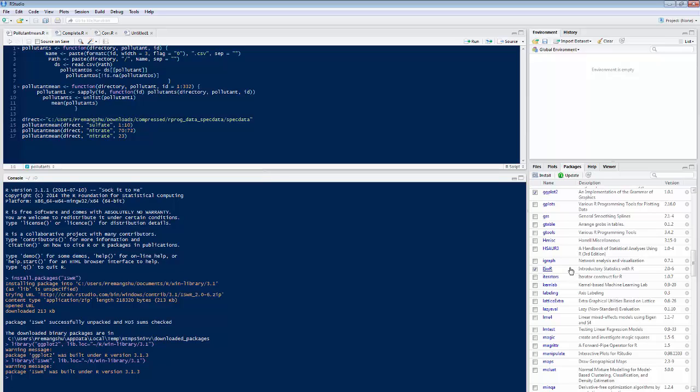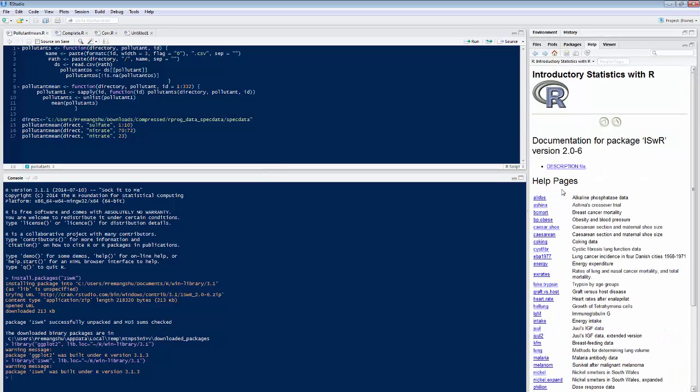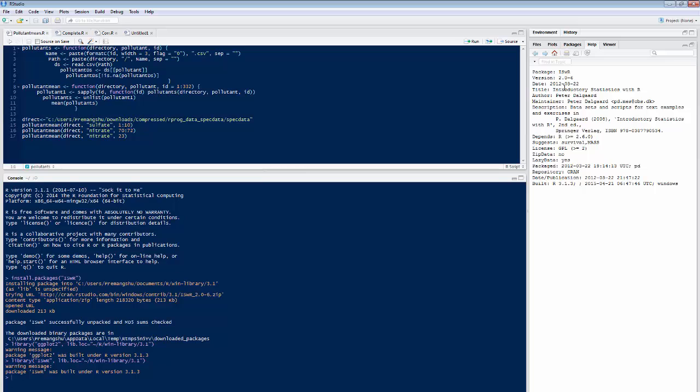Introductory Statistics with R. What exactly do we have in ISWR? We can just quickly open it, and maximize it, and you can see that under help pages we have these data sets available to us under the package ISWR. And we also have a description file. You can see when this particular package was made, who the author is, etc., and what the dependencies are that this package would use. A dependency would be another package that has to be there in the R environment, where the functions would point when you execute a particular set of programming statements.